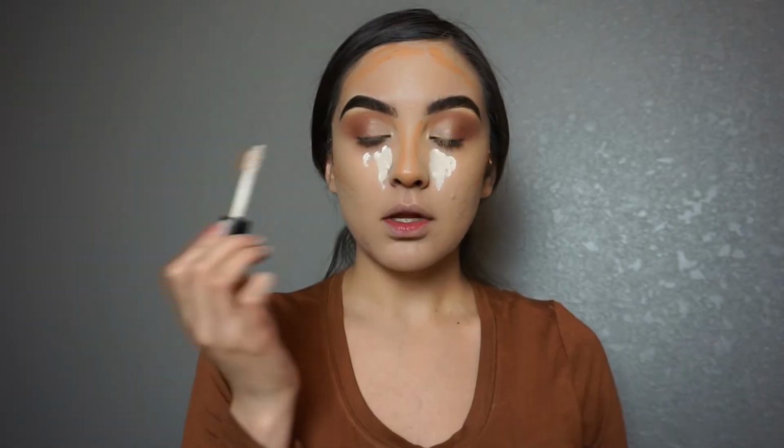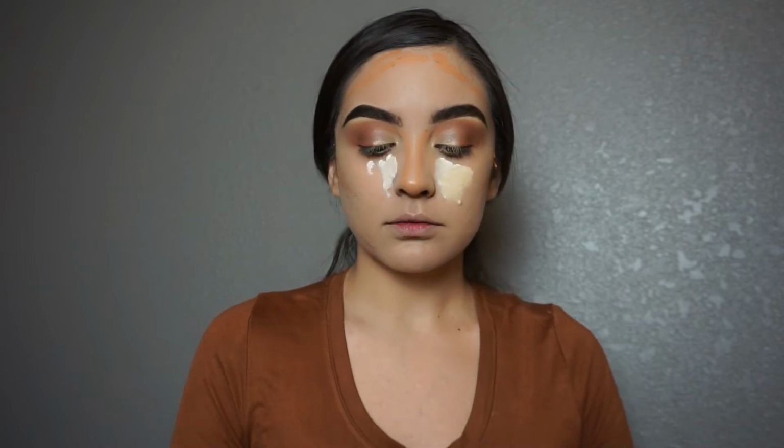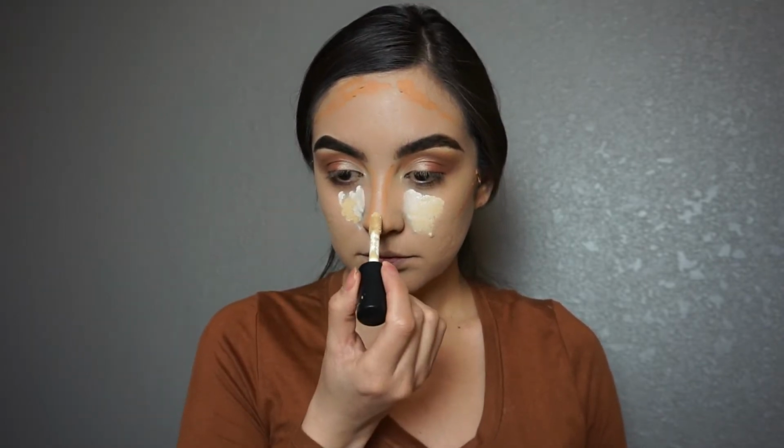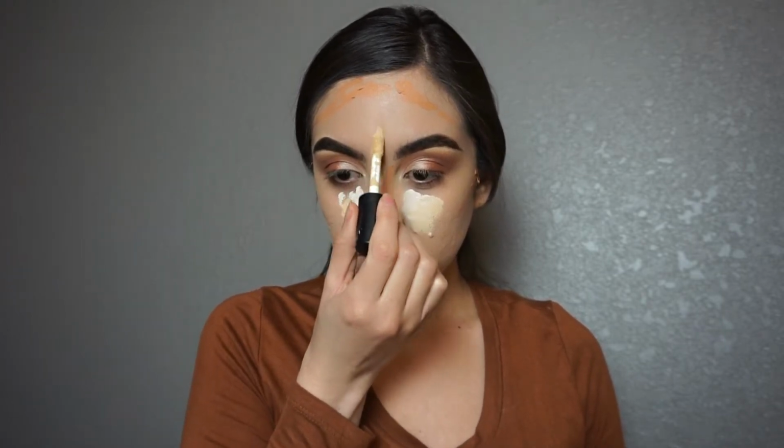Now I will be applying concealer, and as you can see, it was way too light for me. So what I did, I just applied a little concealer a little bit darker, and the one I used was the one from e.l.f. in the shade Light Beige.